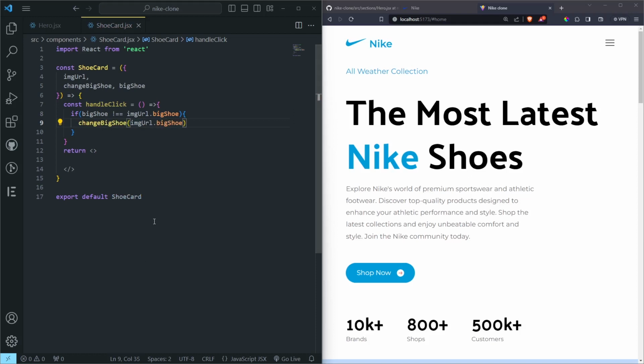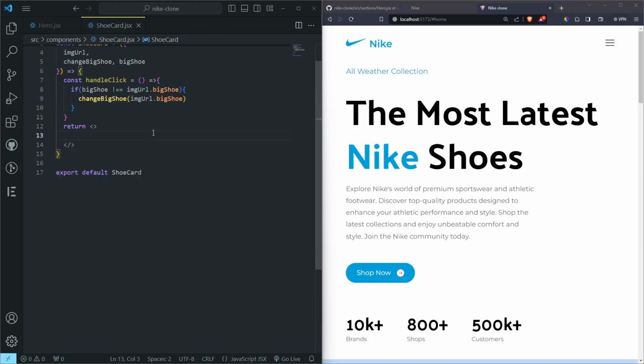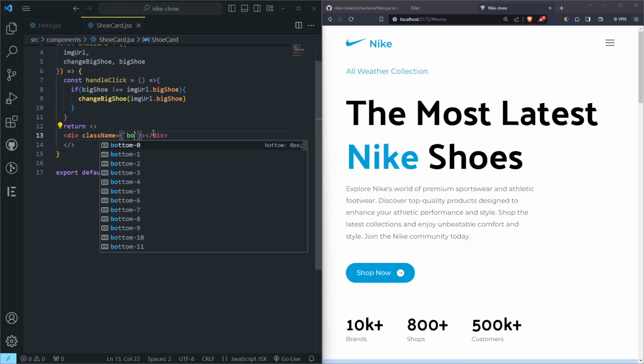Now inside this return statement we can add a div, and this div is going to have a className. This className can be a template literal string, with border-2 and then rounded-xl because the cards are going to be rounded.